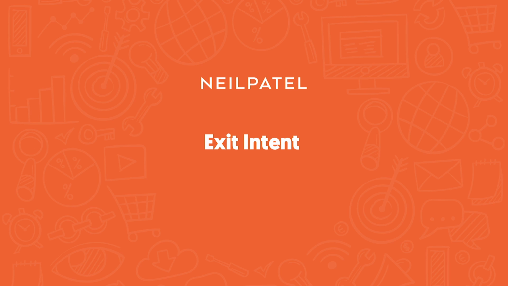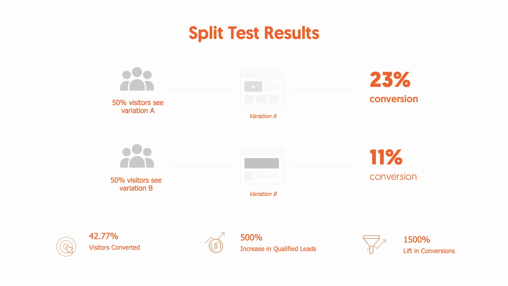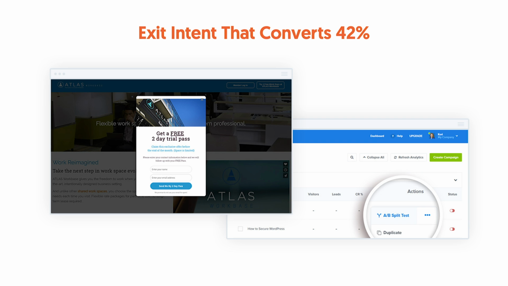And another thing that I love doing is leveraging exit intents, because people are leaving your website. It's a question of where are they leaving and how can you maximize your sales from that. And when you're running split tests with things like your exit intent, you'll find that some variations have more conversions than others or less, but it's all about testing. And here's an example of an exit intent. And you could end up finding out that you may do something simple to collect emails, or you could do something more complex like offer a discount right there and get someone to check out. It really varies, and you should test different offers.